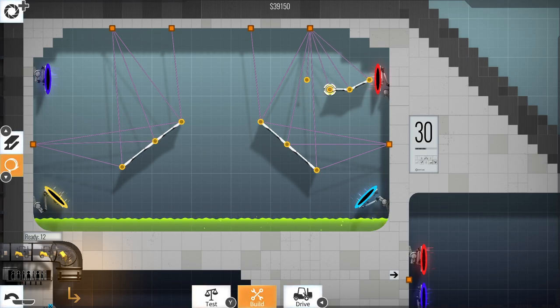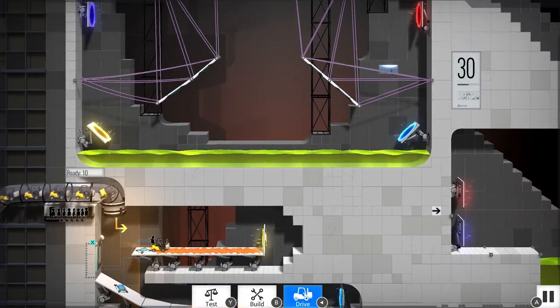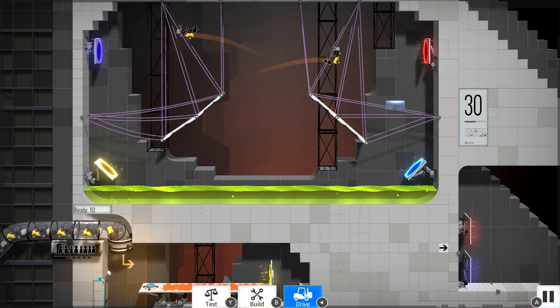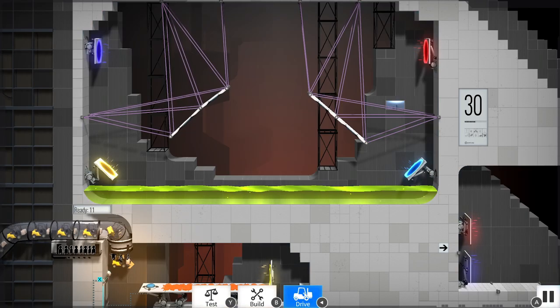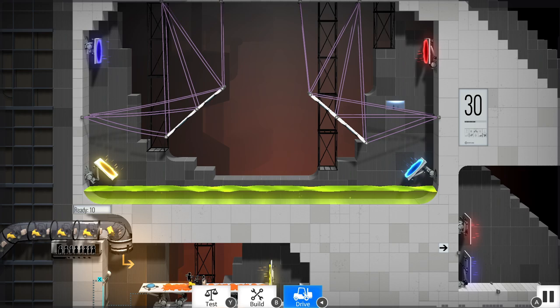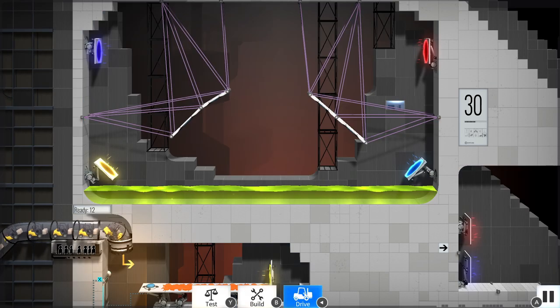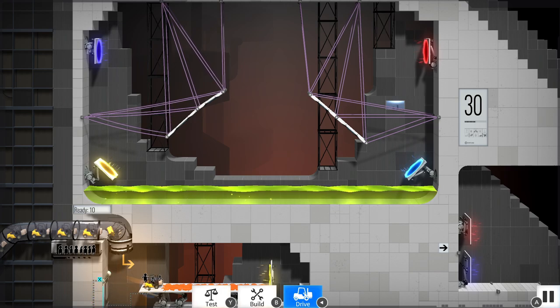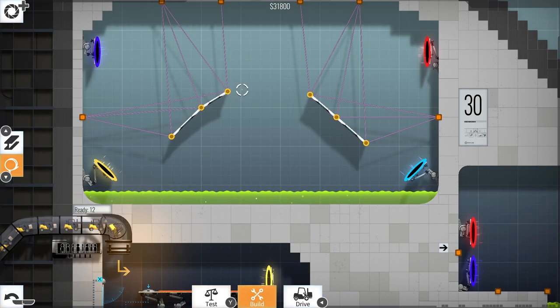Well, maybe I just fix it so it goes through the portal. Let's just try that. Let me see what the problem was. Which one was it? Okay, it's the one that goes through the yellow, so... Need to catch it. Alright, try again. Yep, I caught it, but... Okay, that worked. Not quite high enough, though.